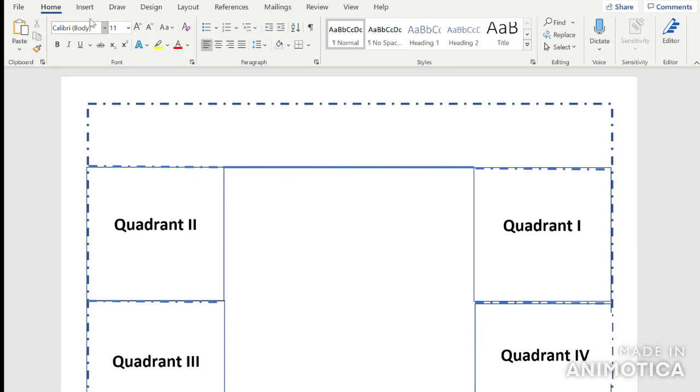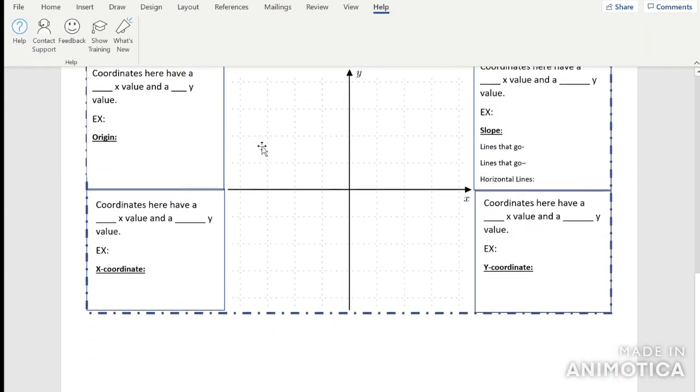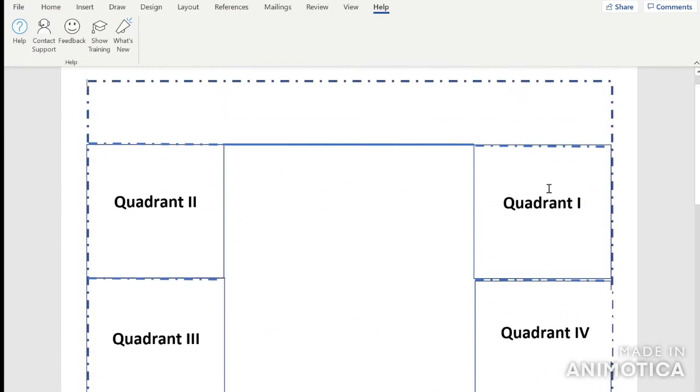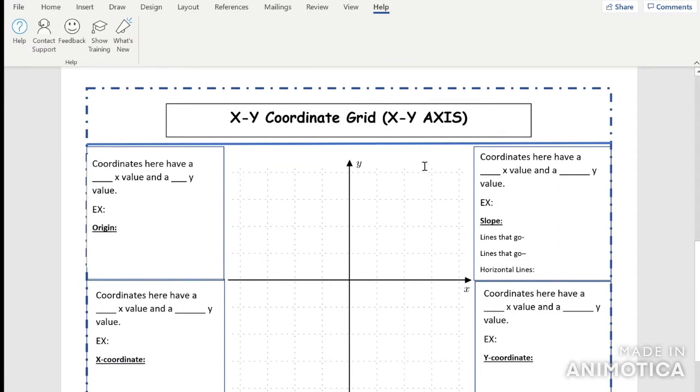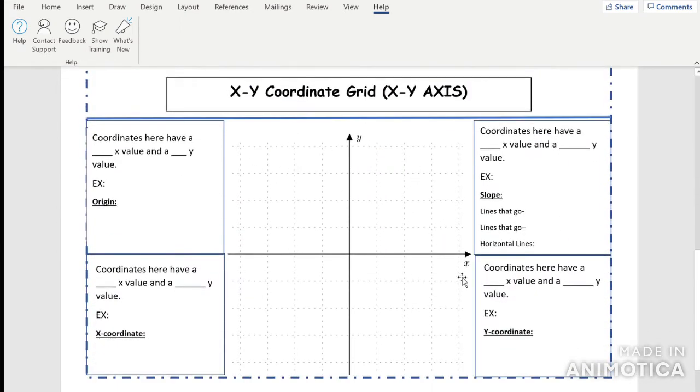So I'm going to pop over into the screen capture and I'll show you a couple different things. Alright, so this is my Word document. You'll have a PDF version of your own. So one of the things, you want this section here to be quadrant 1. I'll show it on a different picture how it's supposed to look, but basically you want it to be quadrant 1, quadrant 2, quadrant 3, quadrant 4.